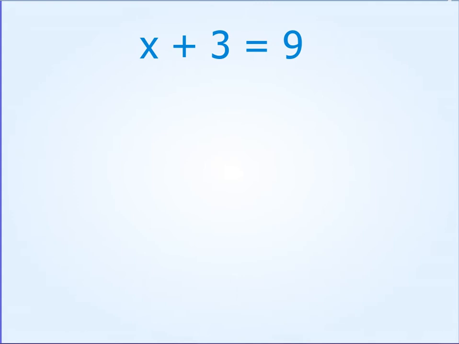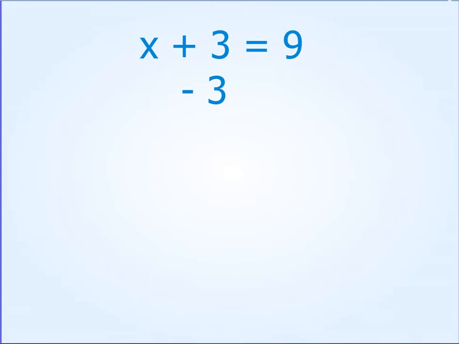Our first equation, x plus 3 equals 9, I'm betting that you can look at that equation and know the solution right off the top of your head. And like I said, that's fantastic. But humor me for just a second as I go through a formal process. X is our variable. It is not by itself because it's being added to 3. Well, I need to do the opposite of add 3 to isolate my variable. And of course that would be subtracting 3.